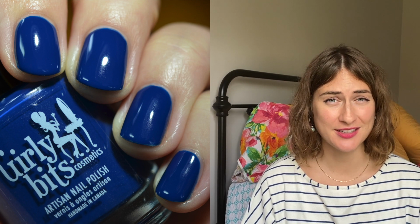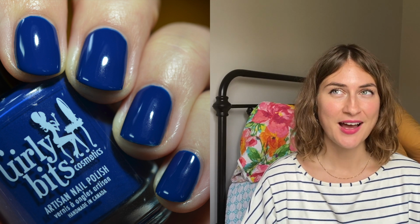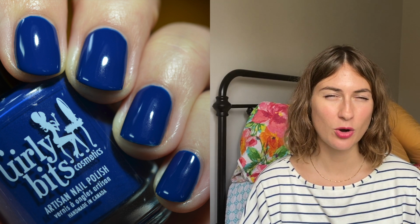So I wasn't lying when I said that all of those polishes are beautiful with wonderful formulas. In terms of my favorites, I'm only saying they're my favorites because I think the color is beautiful, but like I said, you can't go wrong with any of them. I really love Winterference. I think that's an incredible shade of blue, and I just have a thing for blue, dark blue creams. I think it started with OPI Russian Navy. I remember my sister got that nail polish and it's just such a memory. So anyway, navy blues and deep blues have a special place in my heart, and that one definitely can live in my heart.